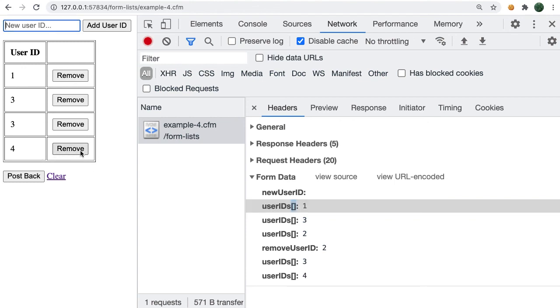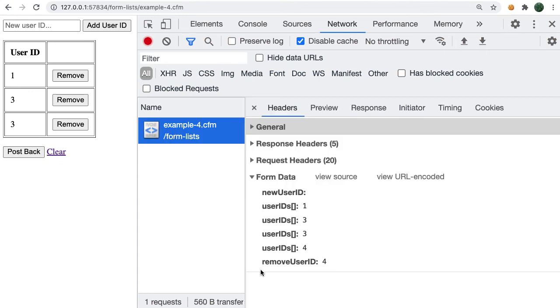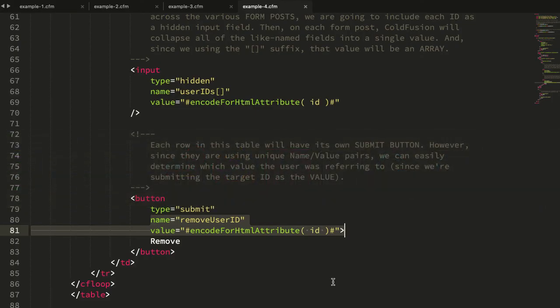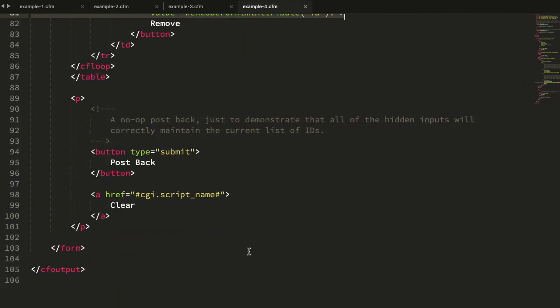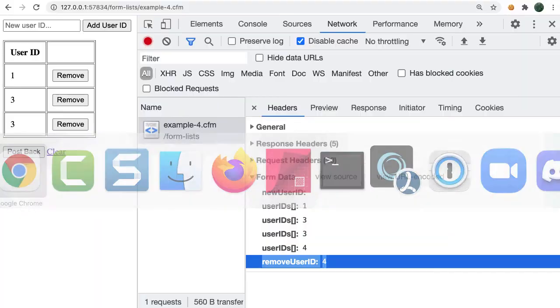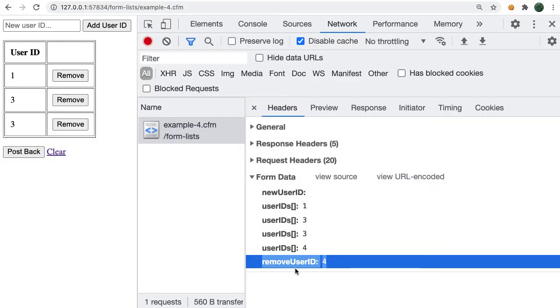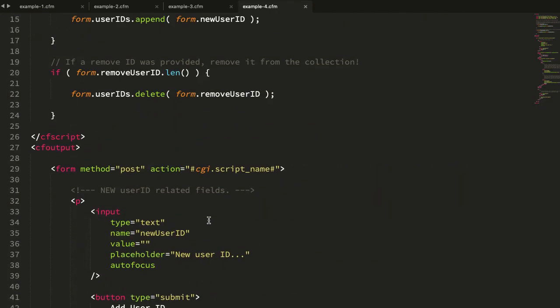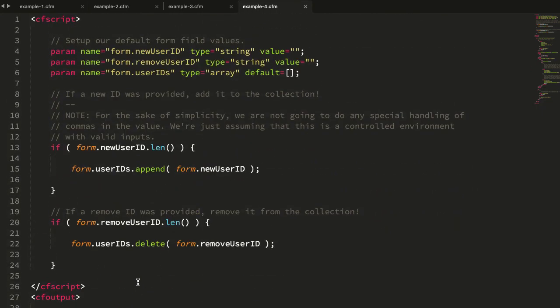So if I hit the one for 4 and we look at the network activity, we're only getting that name value pair for 4. And that's basically all there is to it, right? Here's the submit, it doesn't have a name value pair, so we don't really get a post back there. But it all comes together to make managing this data across multiple form posts super, super easy.